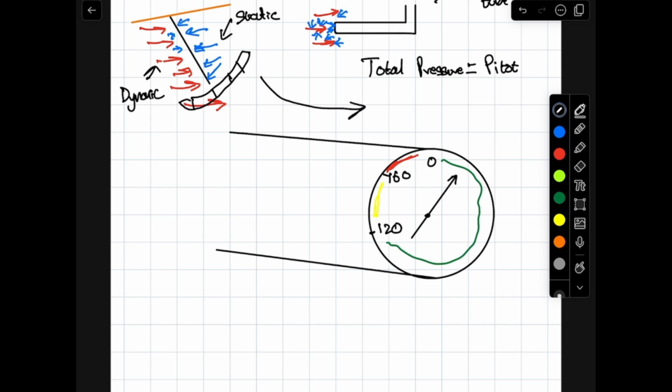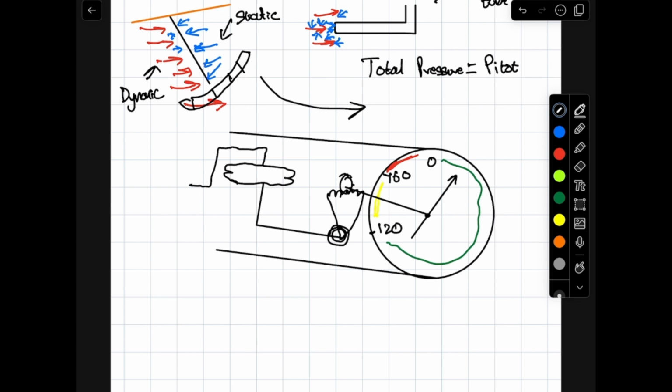So, behind the needle, we have a gearing system. So it's sort of like this. Imagine that connected to a cog that is connected to the needle. Missed the needle there. Let's go with that. That'll do. And so this needle is connected to a gear system, which is connected to a line which spins off a spring, and that is caused by an expansion of what we're going to learn about being a capsule. Draw a capsule. This is my best attempt. Sorry for the drawings. Now, this capsule is directly connected to the pitot tube.